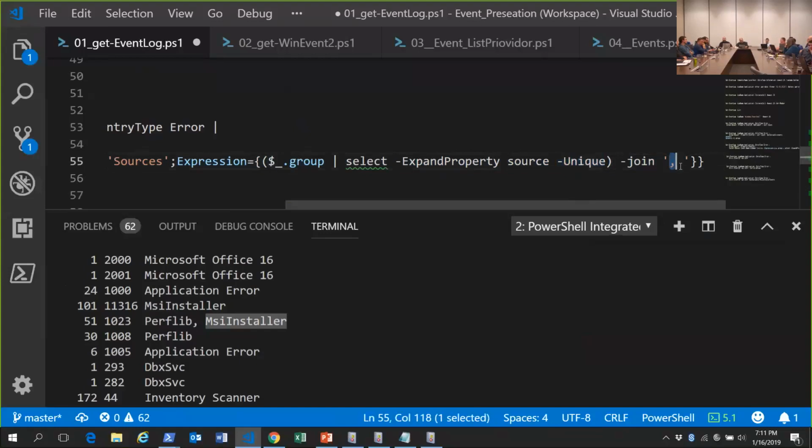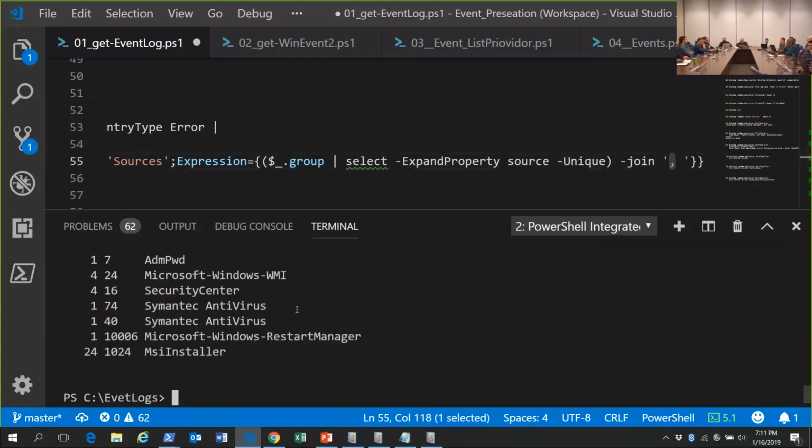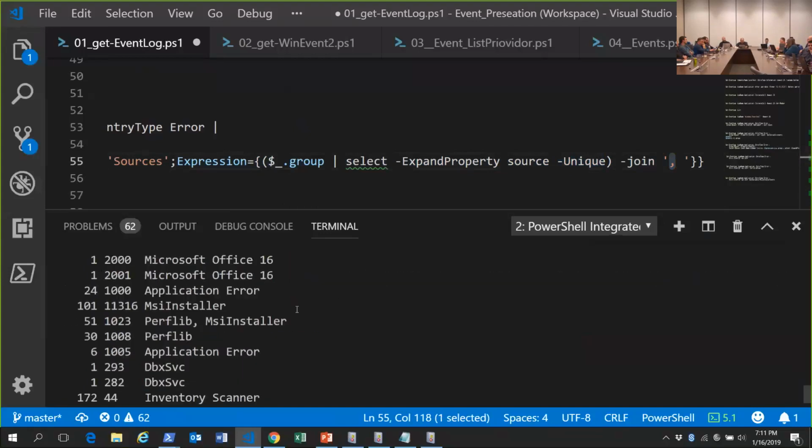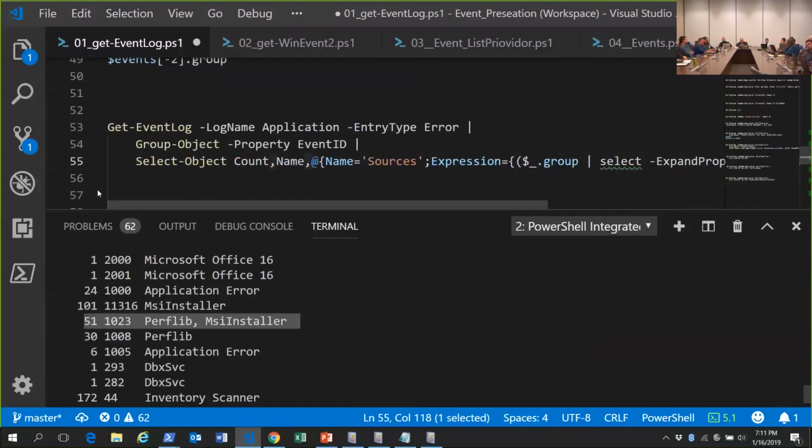And then I just join them with a comma. So that's how I get a unique Perflib followed by a unique MSI installer. So it's a little bit of fun magic, but the idea is that I can now figure out how many different types of these errors there are, and who's contributing to those errors, Perflib and MSI installer.